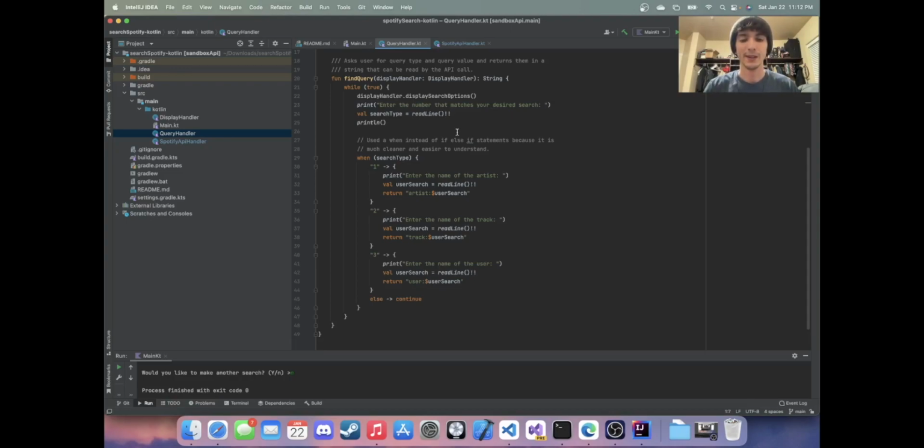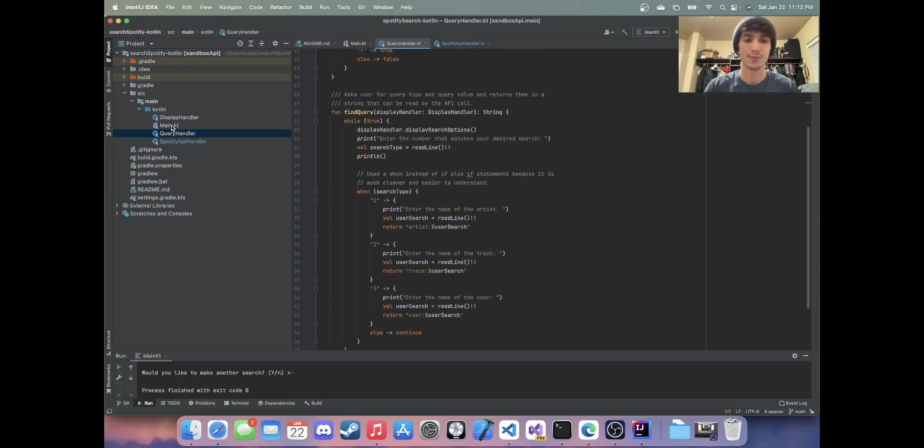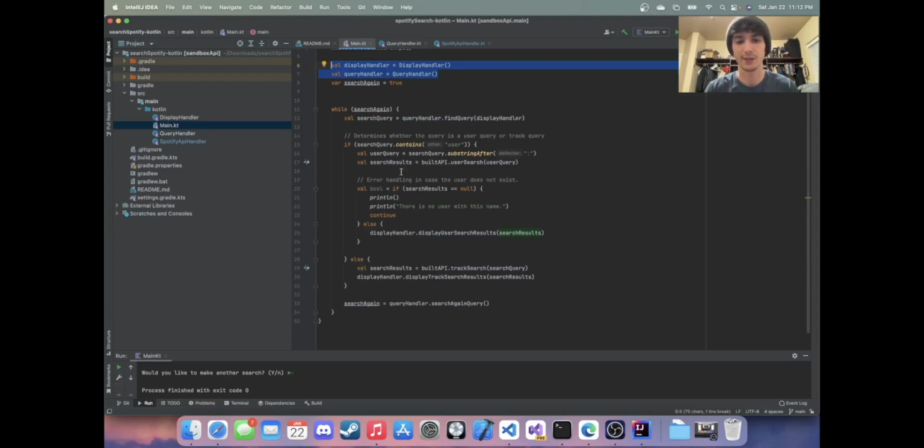So yeah, it's going to grab our search info, then it's going to save that. It's going to check if it's a user one or if it's a track one here, because they're different API calls, so I couldn't just put them all in one place. I really wanted to, and I'm sure there's a way I could, but this is just easier. It's going to run through it. This is for the user. It's going to check if that user even exists. If it doesn't, it's just going to tell you that user doesn't exist, pretty much. Otherwise, it'll display those results. Or if it's not a user, it's going to display the track results.